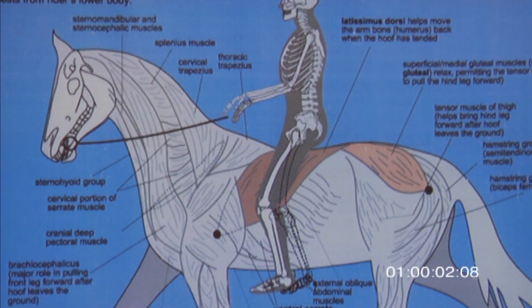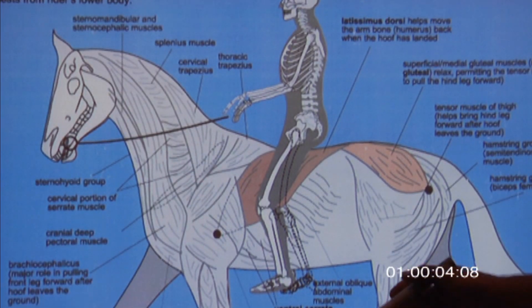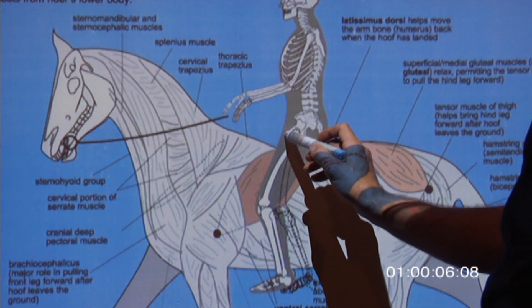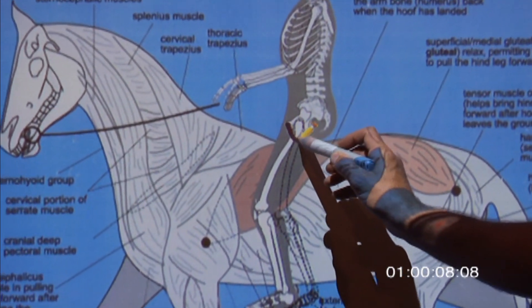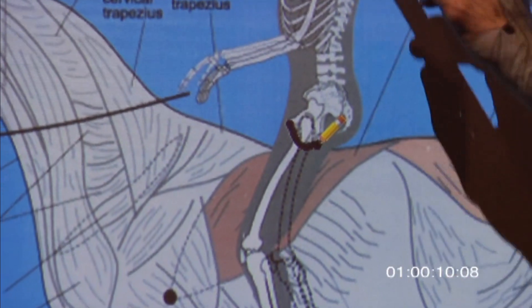Here we see the male rider on a horse. If you look at his pelvis, how high his pubic symphysis is than his seat bones. Here we see the four curves we have as a rider.